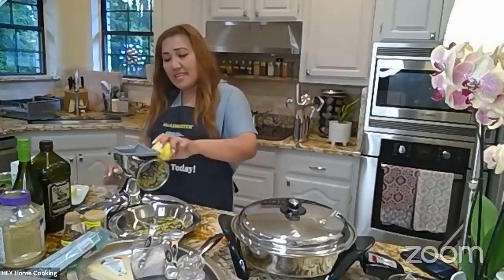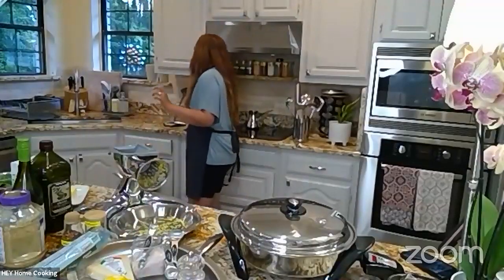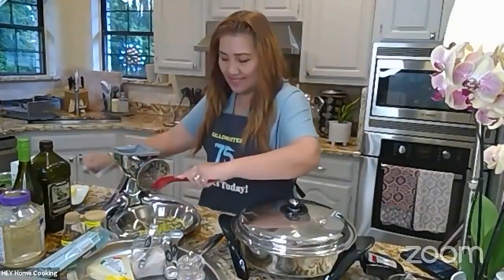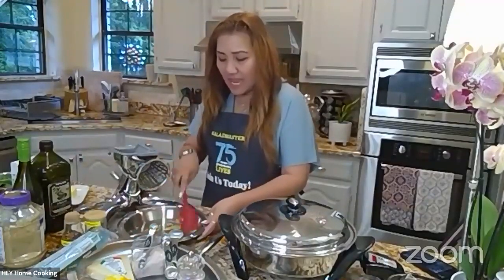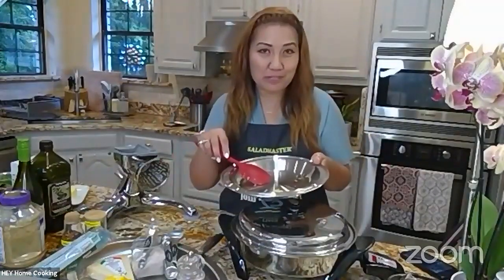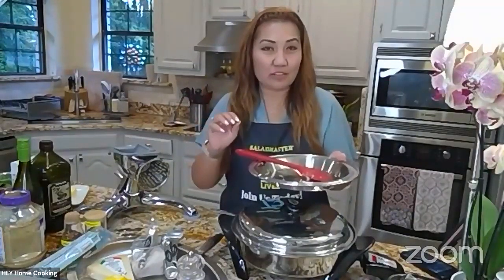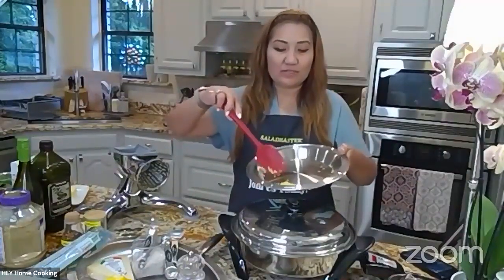So I zested my whole lemon, okay? This is going to be about half a teaspoon in total. Ta-da! Yum. Now, I will say as much as possible, don't skip the lemon zest, because to be honest, this is what makes the healthier version of scampi work. It adds such a great layer of flavor to your scampi, even though you did not use as much butter. But it's okay because you still have your lemon juice. It will still be helpful. Perfect. There you go. So there's your lemon zest.